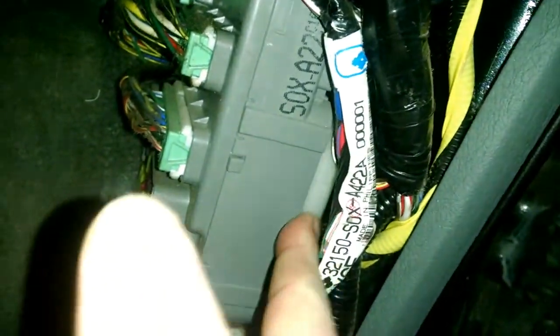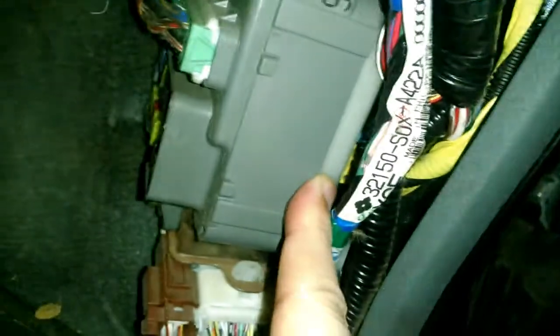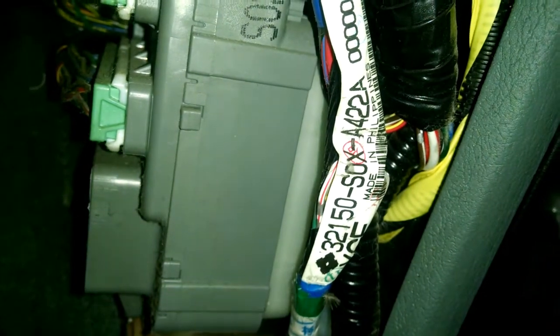So again, I'm just kind of monkeying around in here. The part I need to pull is right there. This part, the little white box. So there's a couple bolts, I'm guessing, yep, right there. And then I think there's another one in there somewhere that I need to take out. Once those bolts are out, I'll be able to pull this out that way, and then this pops out. So I'm gonna work around with that and then I will be back.